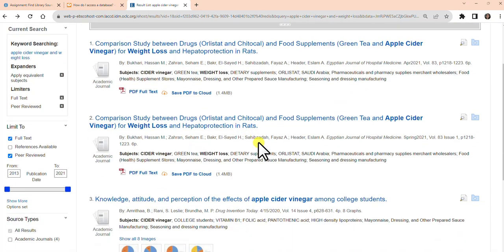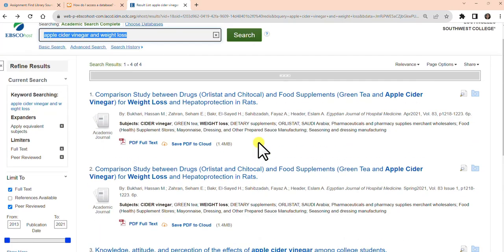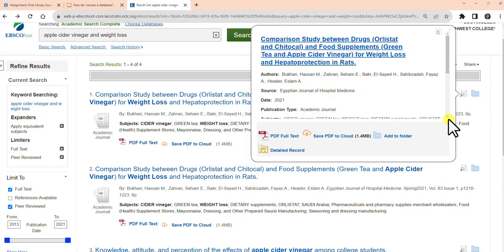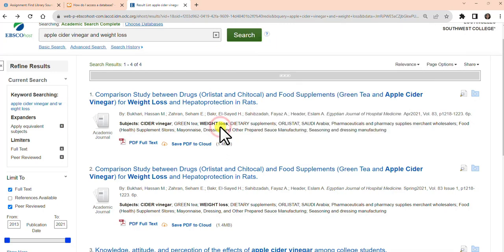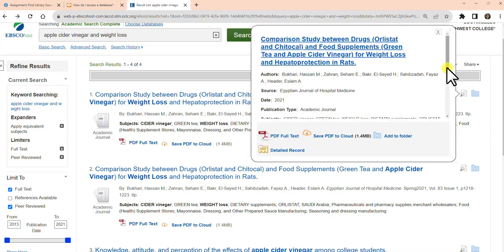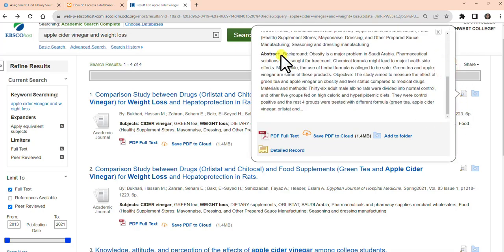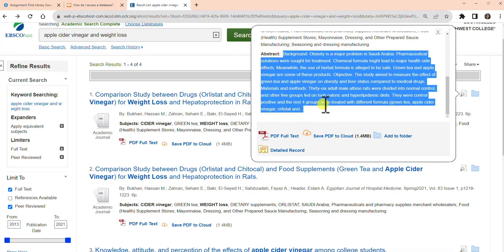So then browse through these. Another thing you can do is take a preview. Look at a preview instead of the full article. Many of these articles may be 10, 20, 50 pages long. So before you waste time, take a look at the title, look at the subjects, then click on the preview button. A little bubble pops up and then you scroll down, take a look at the abstract. Use the abstract so that it'll help you determine whether the article is relevant for your research or not.